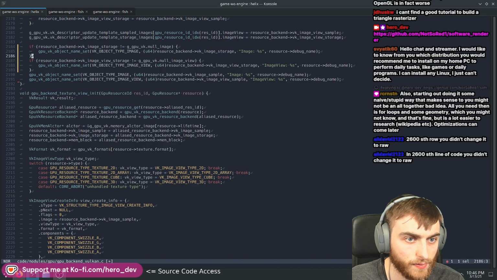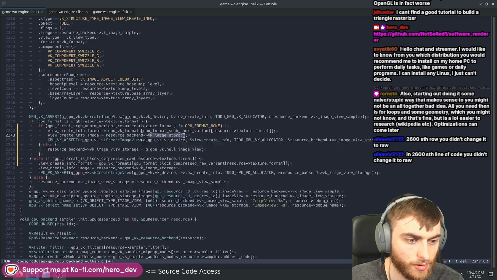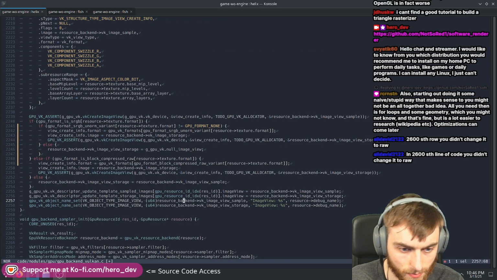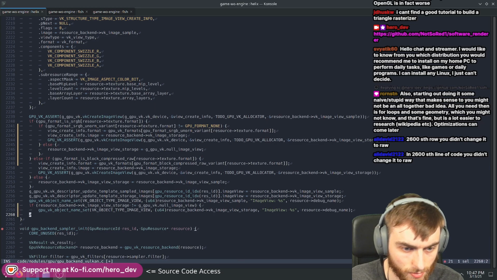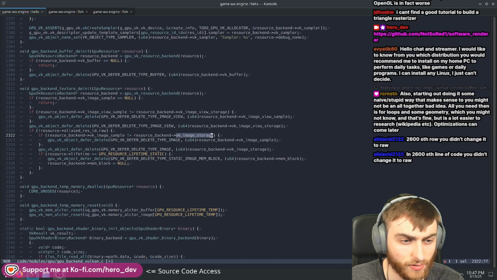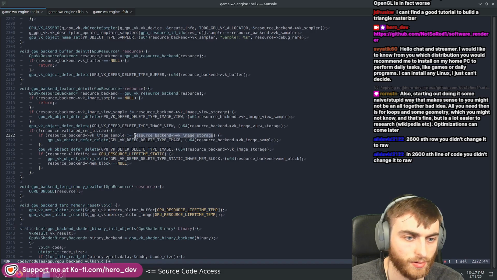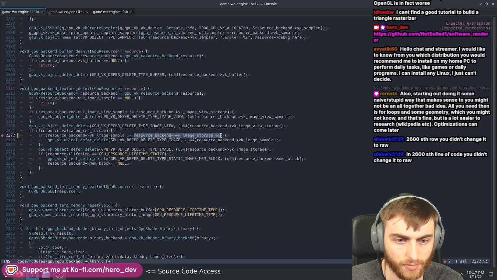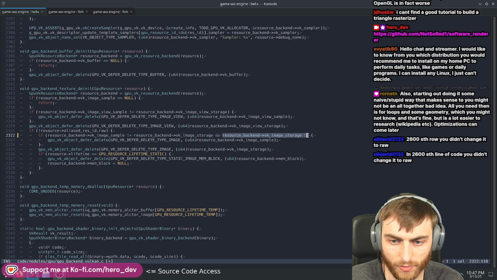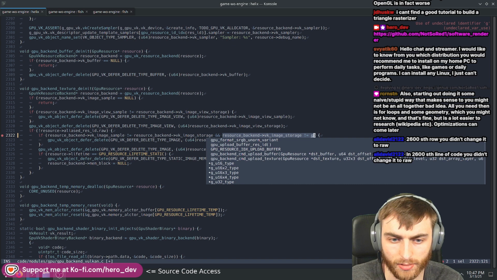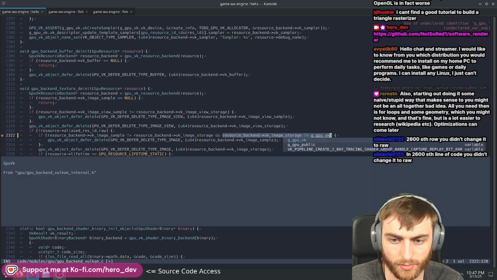We're probably going to need that same if statement down. Yep. And then I think it's just in the defer delete. We only want to defer delete these if this is not equal to VK null image.